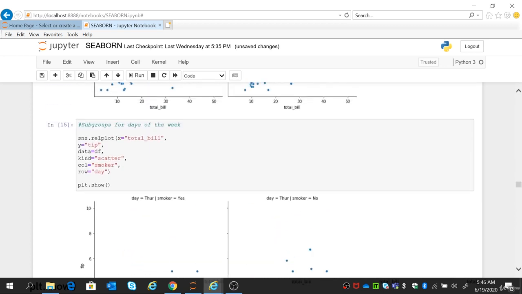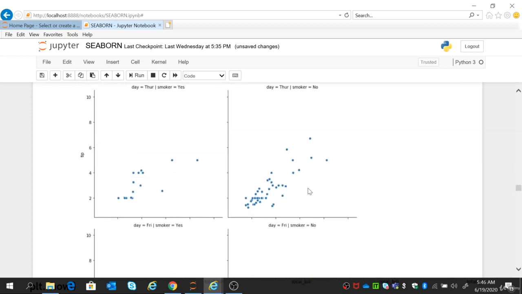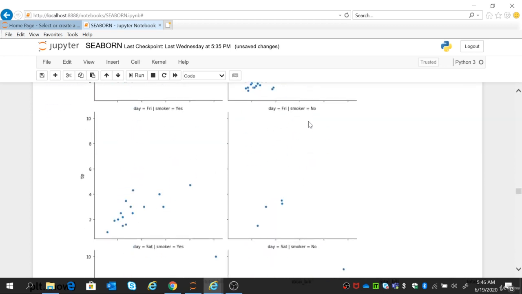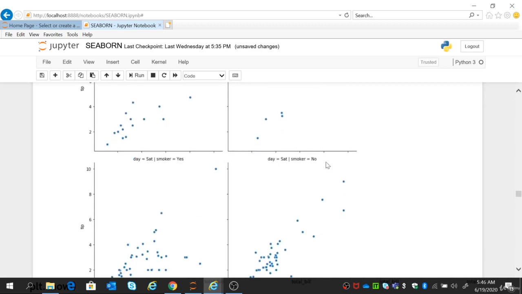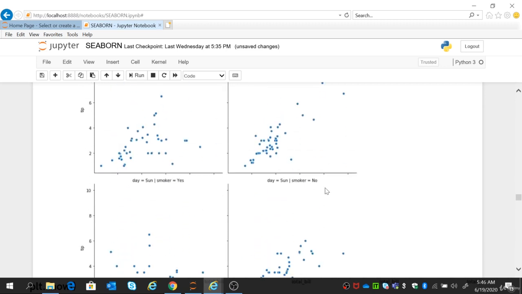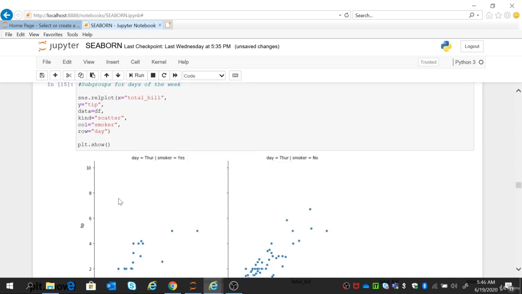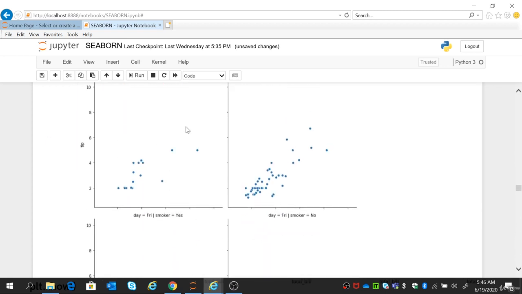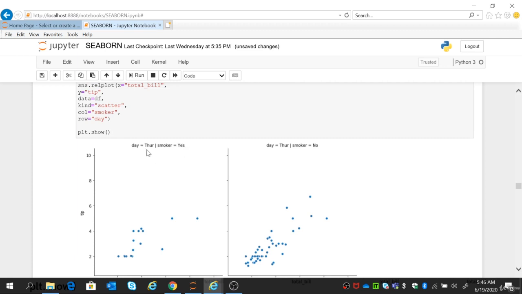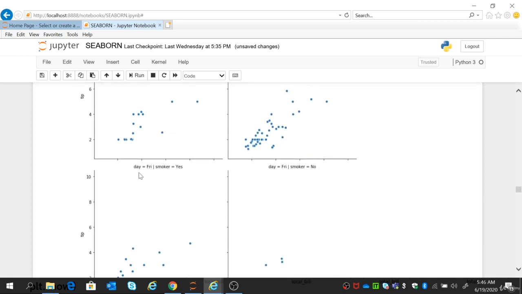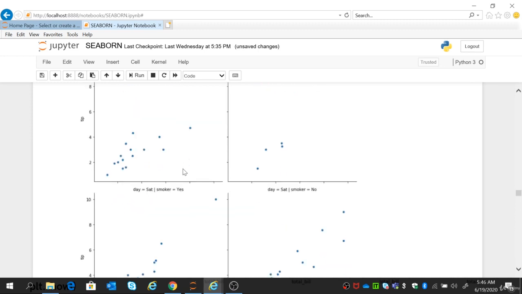So we have 4 days. Since row is day, the first row is for Thursday, second row for Friday, third row for Saturday, and fourth row for Sunday. Since you have prescribed column equal to smoker, the first column will have smoker yes. That means day is Thursday, person is a smoker. Day is Friday, person is a smoker.